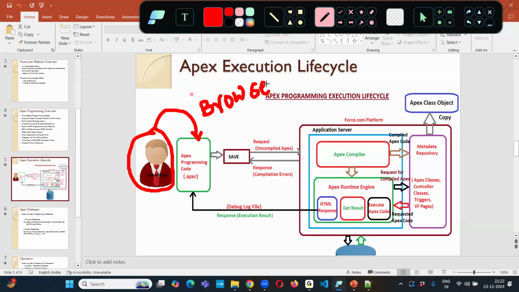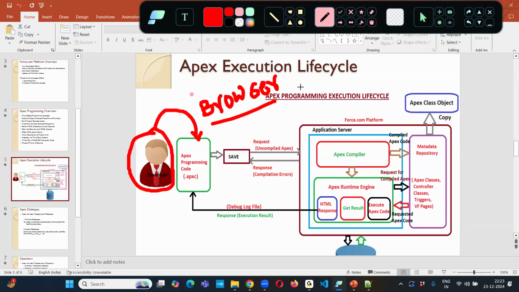Inside the browser itself, we are going to be writing that piece of code. Salesforce is providing some cloud-based editors which can be accessed through a browser and internet access. With the help of this browser-based editor, I would like to write the piece of code. How to access those, we'll see in the next session. I will show you how we can go to those cloud-based editors and how to access them.